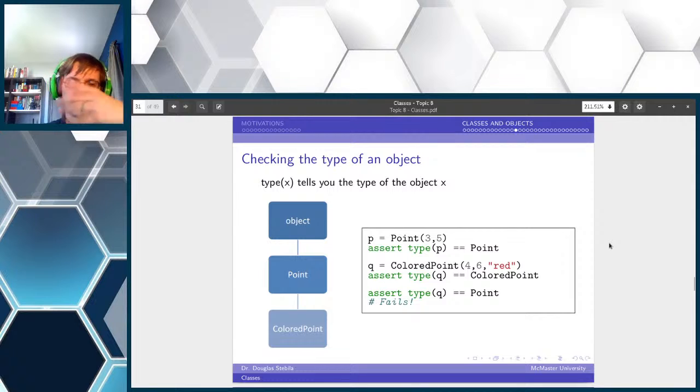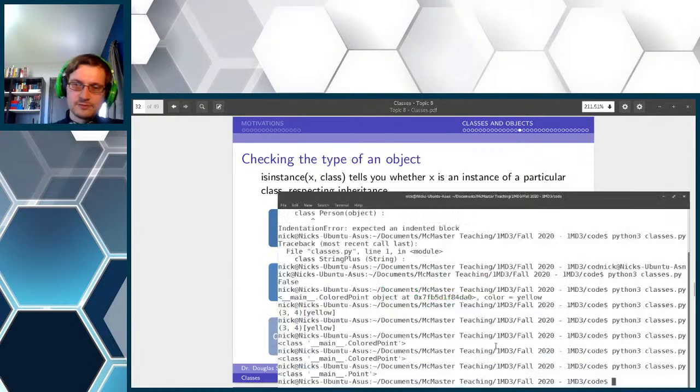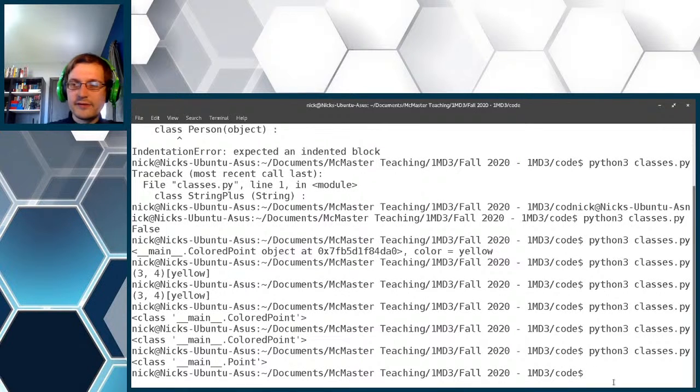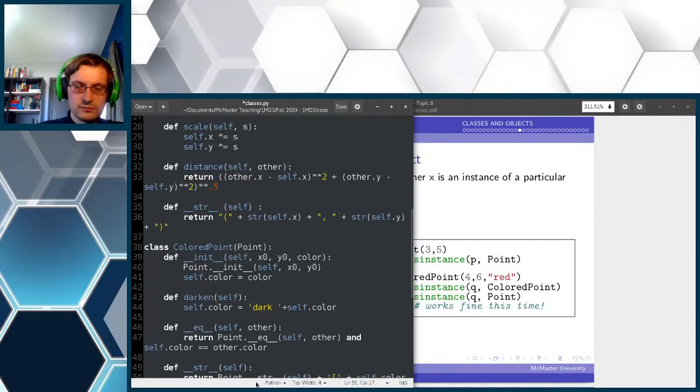This is good. We can tell what class an object is in using type, but how do we tell if something inherits from something else using a function? We use isinstance. So if we change type to isinstance here, there we go.